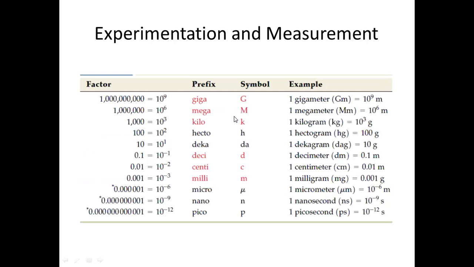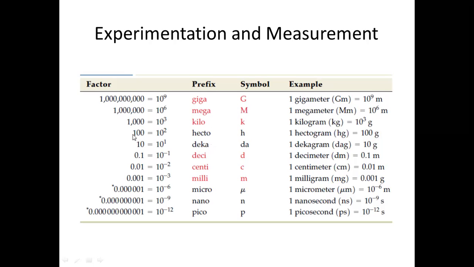So let's have a look at the table. This is the general table you can use with the measurement of length, mass, volume, or any other unit. I'm starting with base 10. When the value is 10, we prefix it with deca, and the symbol is da. When you multiply by 10, it becomes 100. That means you are increasing one zero.